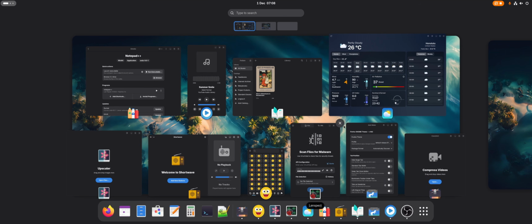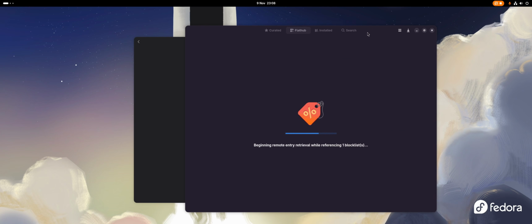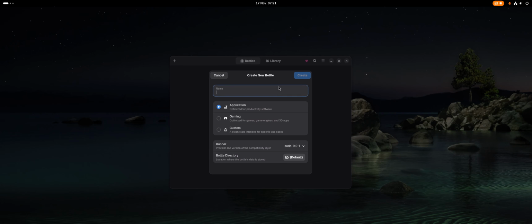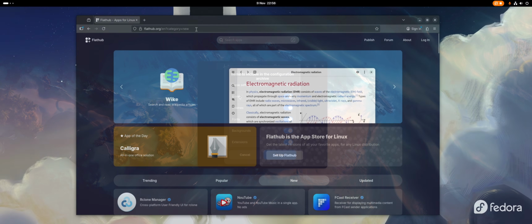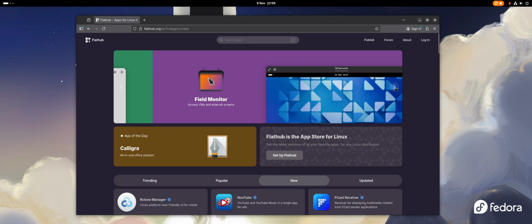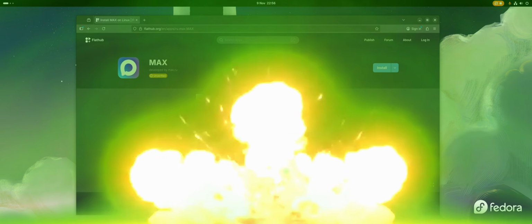I'd also like to remind you that almost all of the apps in this video are specifically designed for GNOME, so they follow its general design guidelines. But of course you can use them in other desktop environments as well. And of course, don't forget that all of these apps can be downloaded from FlatHub repositories and you can install them on almost any distribution very easily.